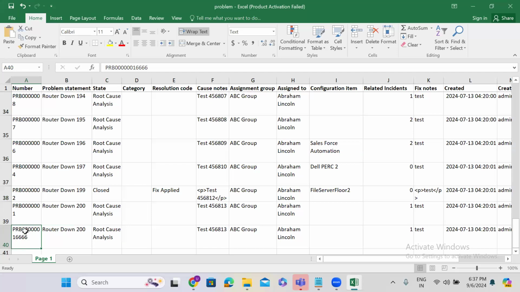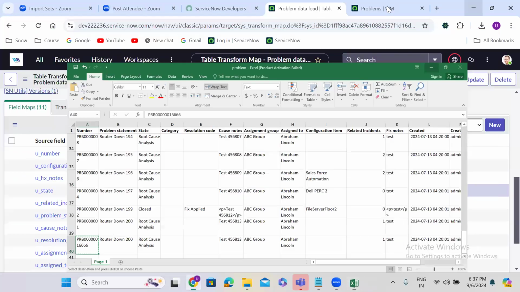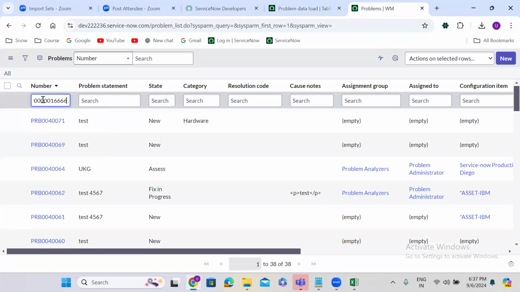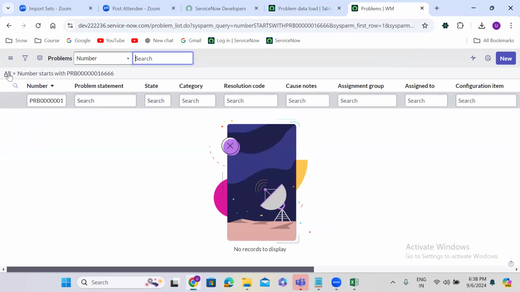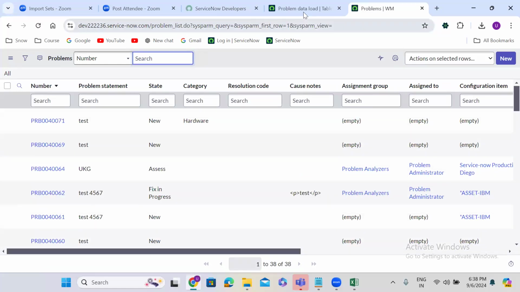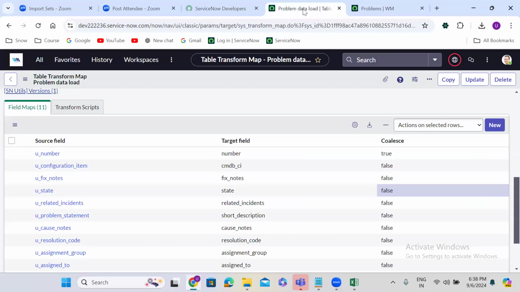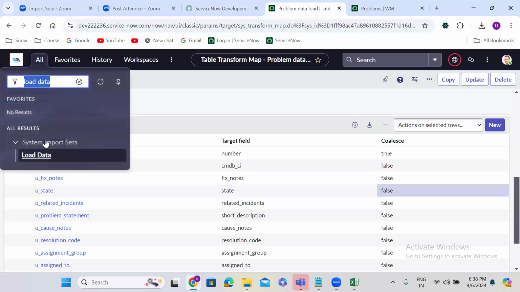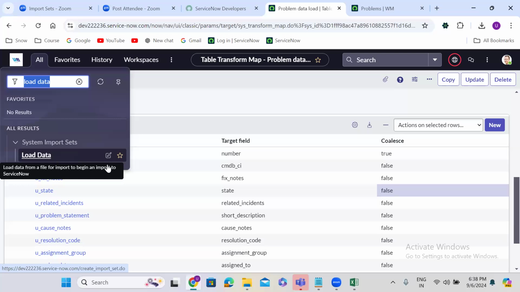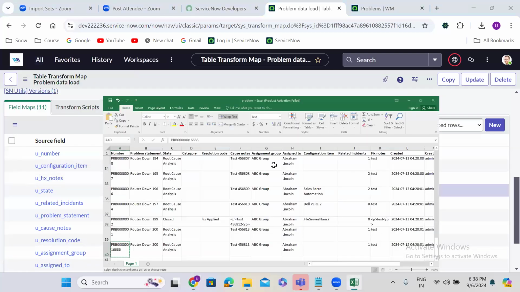So let me just show you here. With this number, is there any problem record? No problem record exists. Okay. So now I am going to save this Excel sheet.